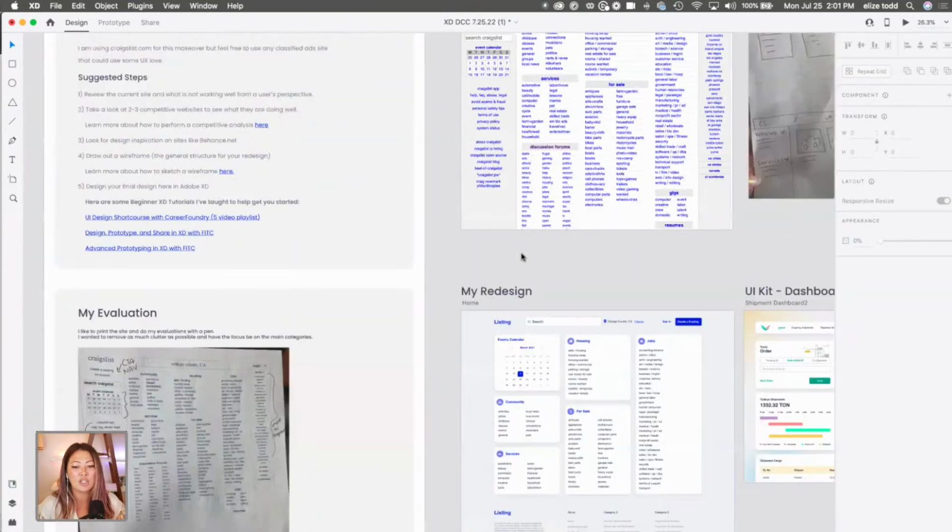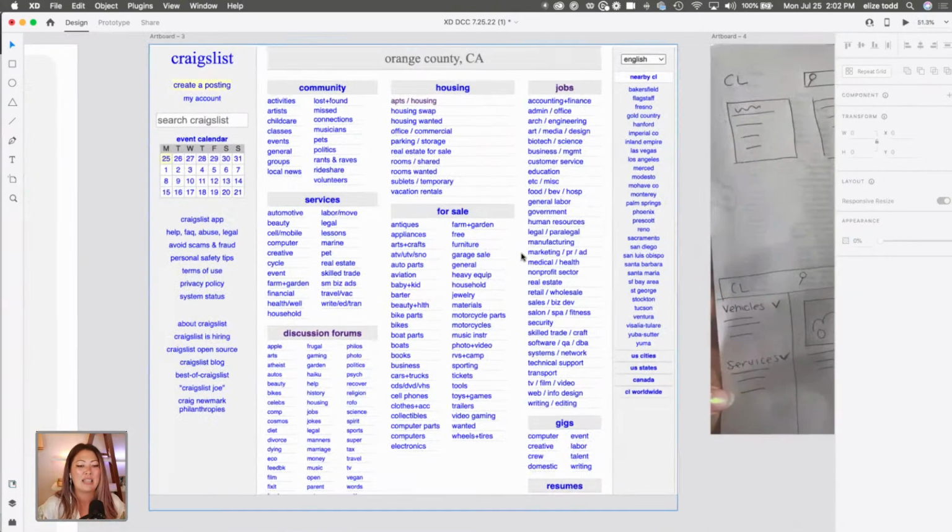But here I want to show you just a little bit of what I was thinking. The first thing I'm thinking is I want the focus to be on this juicy, the meat of this design, right? This is what people are going to be clicking on, mostly looking for an apartment or a roommate or a friend. On the left-hand side, there's a lot of stuff that's extra. We don't need to have that up and front and center. Right?